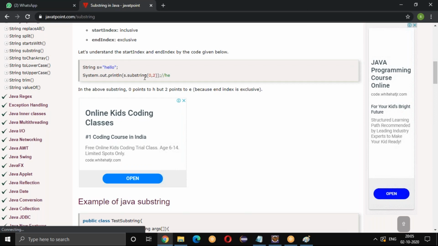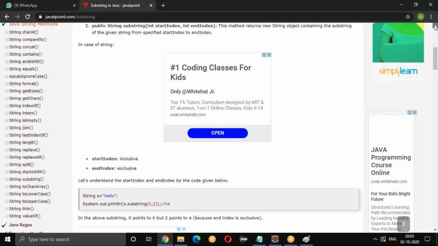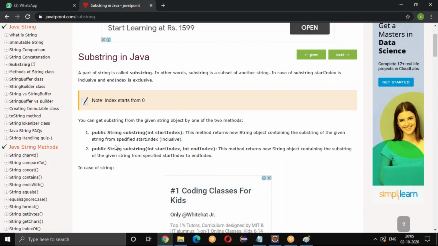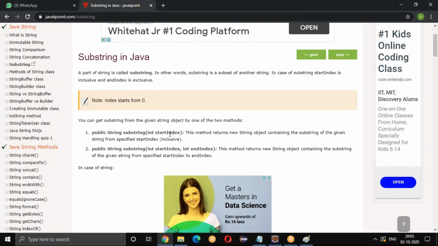So s.substring, and you pass your zero index, which is nothing but your index. It has an overloaded form with a start index, as well as a start index and end index. The method returns a new string object containing the substring of the specified index range, right? So whatever index is specified, it is going to return from there.